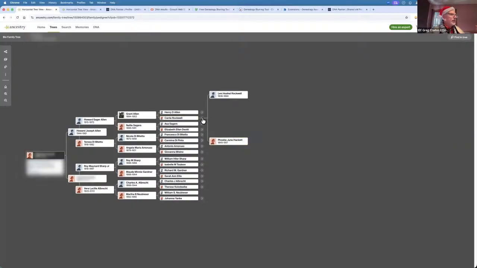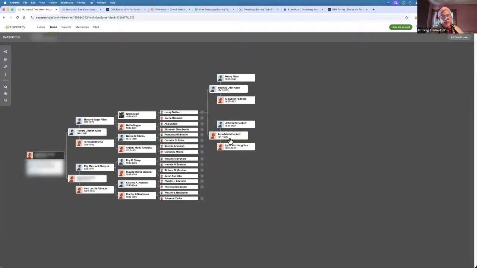But there's no way of knowing for sure at this point which parts, unless you had a match with someone who only descended from Phoebe, or someone who only descended from Anne Maria. Because they have the same father, but not the same mothers. So that would be the way to differentiate between them. You would need to go back and find a match who was related to one of them, but not the other, to distinguish which piece of the chromosome came from which specific one of those, if you wanted to get that detailed.